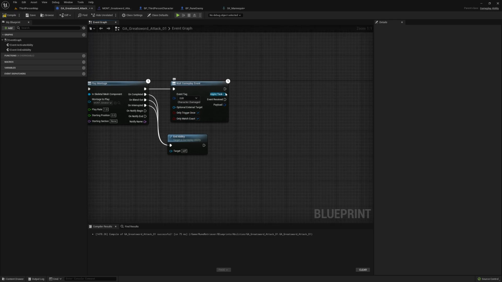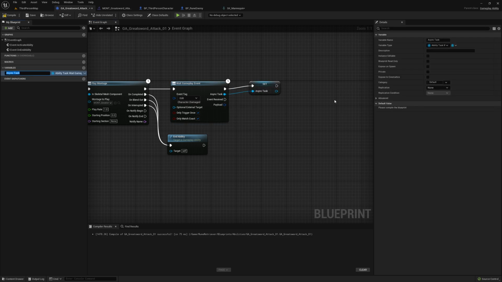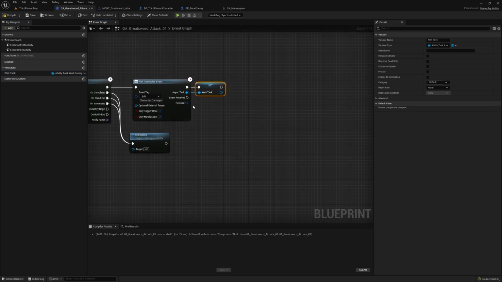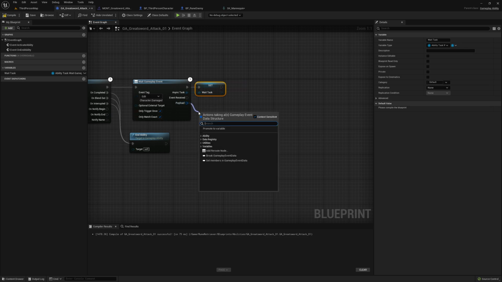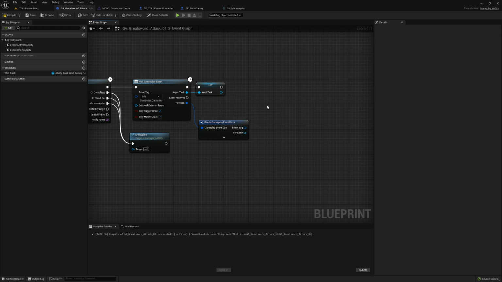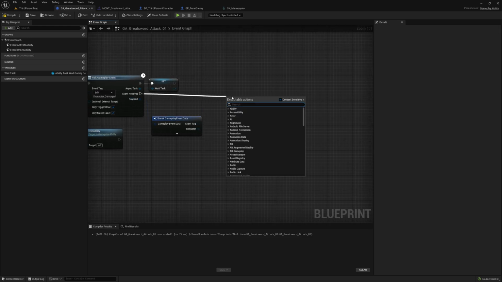So for the task, we want to create that variable out of this, and we'll just promote it to a variable. We'll call it wait task. Nothing complicated. And then for the payload, we're going to drag out and say break, because what we want to do is apply gameplay effect to target.